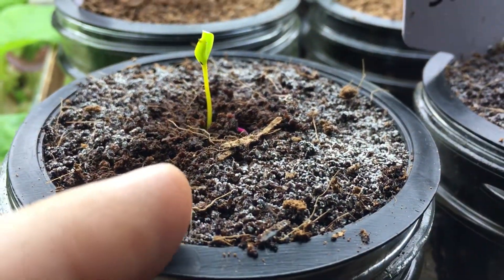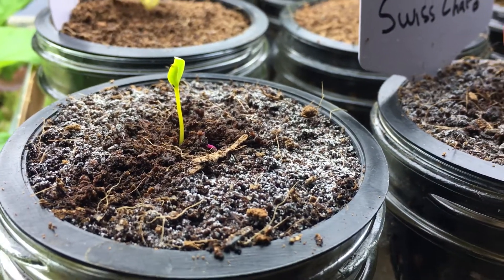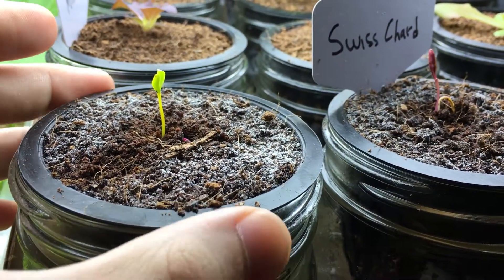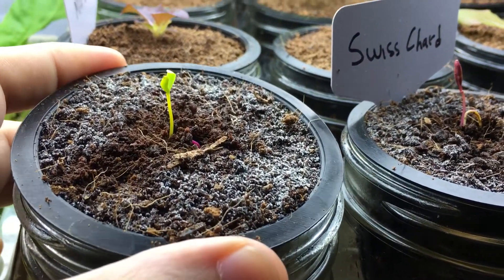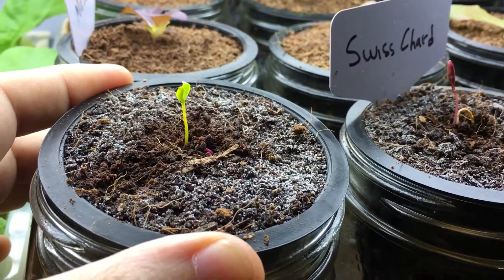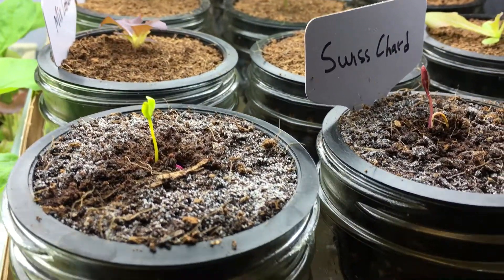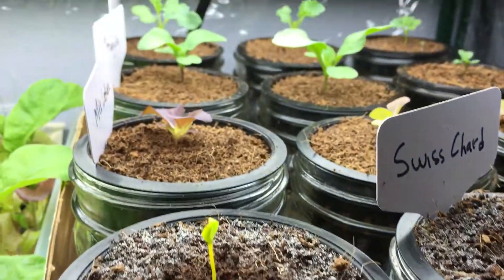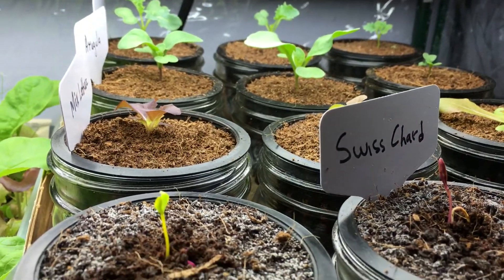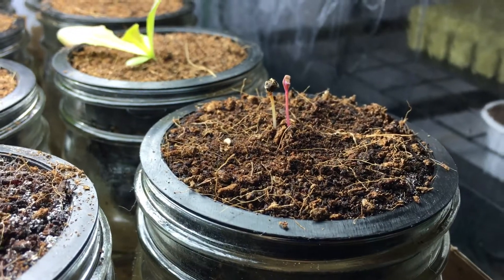Some of you might be wondering what's basically this white stuff. What that is, it's just mold that came on basically on the jar. And that happens sometimes when you're growing indoors. It's basically completely harmless to you as well as your plants. And it'll completely go away once the cocoa core dries up. As you see back there, all those jars are nice and dry, and I don't have that problem at all. And this one's actually beginning to dry out, and as you see, it's going away completely.